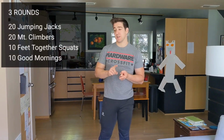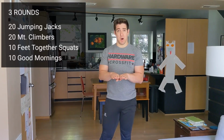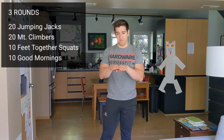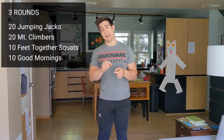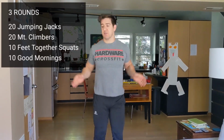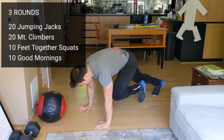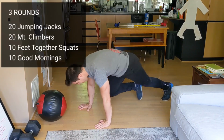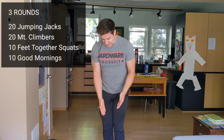So 3 rounds: 20 jumping jacks, 20 mountain climbers, 10 feet together squats, which is my favorite pistol primer, or a pistol progression on the way up there, and 10 good mornings, okay? So standard jumping jacks, then mountain climbers, there's 20 of them, so that would be 1, 2, 3, 4, all the way to 20. Then we're gonna do our feet together squat.